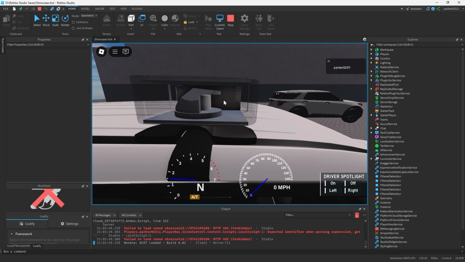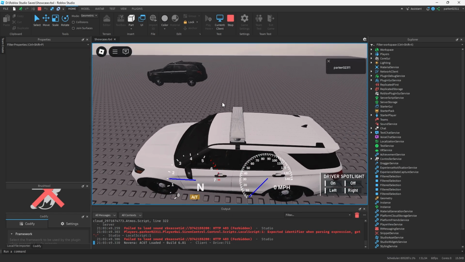Isn't that so cool? Anyways, that's everything for the pattern creator in Emergency Vehicle Creator version 3. In the next video, I will show you all how to set up and use sirens, except for modifiers, because that is an advanced feature, and that will be gone over in an advanced video.